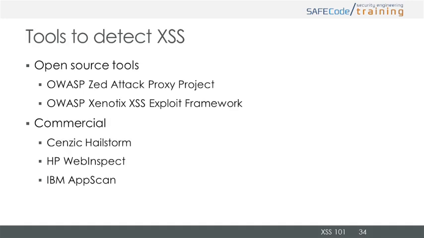Getting cross-site scripting protection right is not trivial, and mistakes happen from time to time. Therefore, it's also important to include cross-site scripting in your testing efforts. There are free and commercial tools that help you detect cross-site scripting and other vulnerabilities in your web application. Intercepting proxies like Zed aid the manual testing, while many other tools make fully automatic scans of the application and try to find as many vulnerabilities as possible. All tools have limitations, though, especially regarding persistent cross-site scripting, where user input and malicious output are in different parts of the application. This slide lists examples of often used tools, but it is not a recommendation for or against any tools listed or not listed.